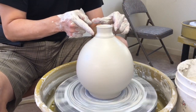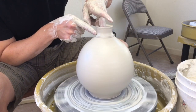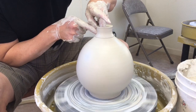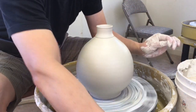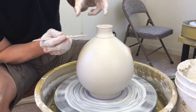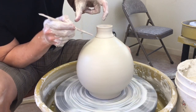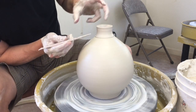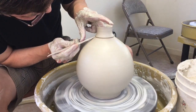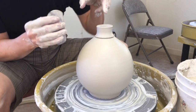So I'm leaving this part about an inch to 2.5 inches wide. This part is gonna be the stem, so I'm gonna do something to make it more like a stem for the pumpkin. So leave this part a little bit thicker. And I'm using my wooden knife to undercut. It's not going that direction, okay? It's horizontal. I'm going to just open up a little bit. So this part will be thin.